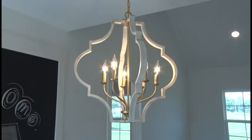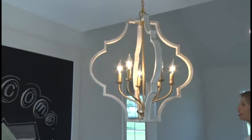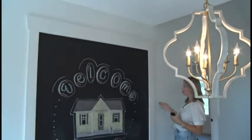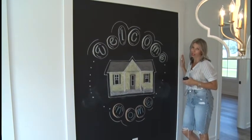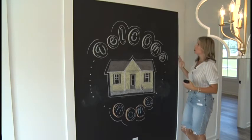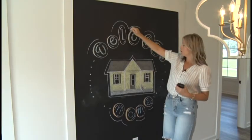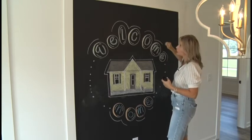Another thing that I love about this particular house is the light fixtures all through this home. Check out this beautiful gold and cream wood light fixture — a hanging chandelier, if you must. And then let's check out this beautiful signature chalkboard. In all of the homes that I build, we always do a chalkboard — a big wide chalkboard so us moms have plenty of space to write down our chore list.